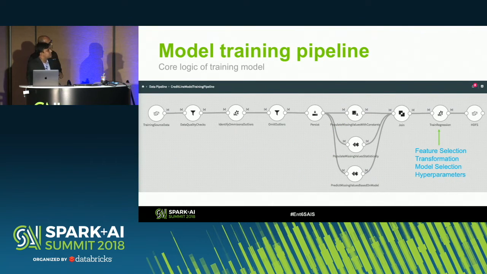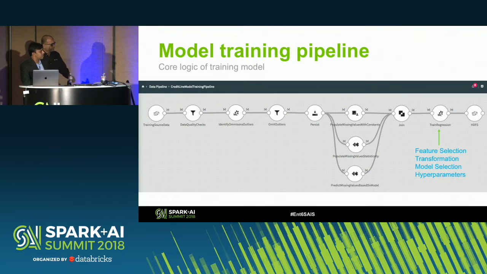Once your data gets prepared, then comes the step of actually feeding that data into the model. Here you will do things like feature selection. If you have like 100 attributes, out of those only 10, 15, 20 attributes are important. Either you could choose the features manually, or Spark also provides certain algorithms out of the box which you could use to do feature selection. You could then do transformation. The model itself needs either a vector or a decimal kind of value. So if you have a text value, you may have to transform it into a vector before it goes as an input to the model.